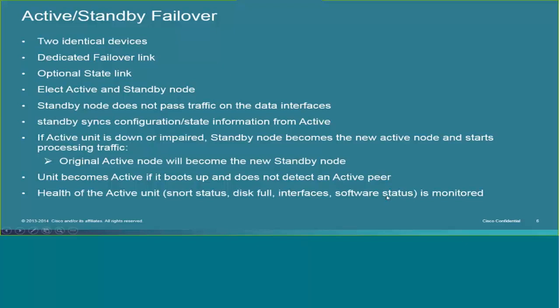There are certain parameters which decide the health of a particular FTD. Those I've mentioned here, which include Snort status, if it is up or down, and disk status: is it full? It decides the health of that particular FTD. Interfaces: if a particular interface is down, then we can mark that particular FTD as failed. And the software status.